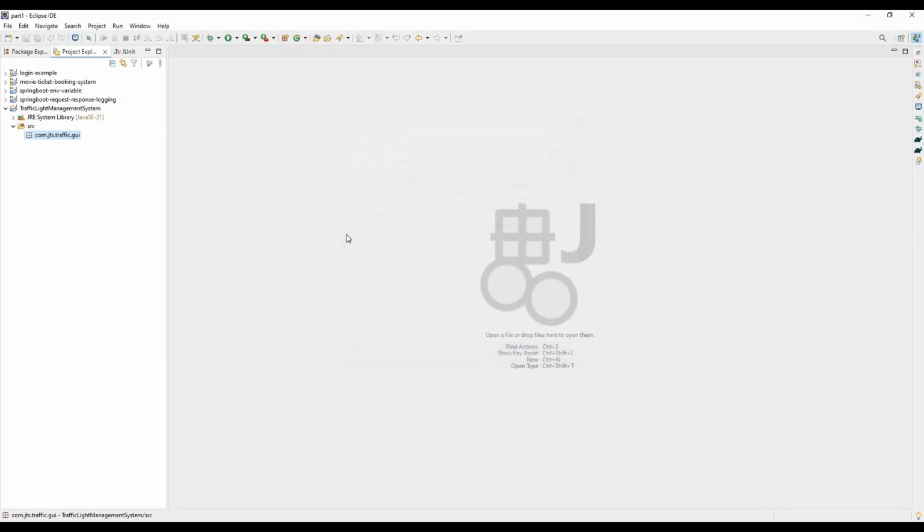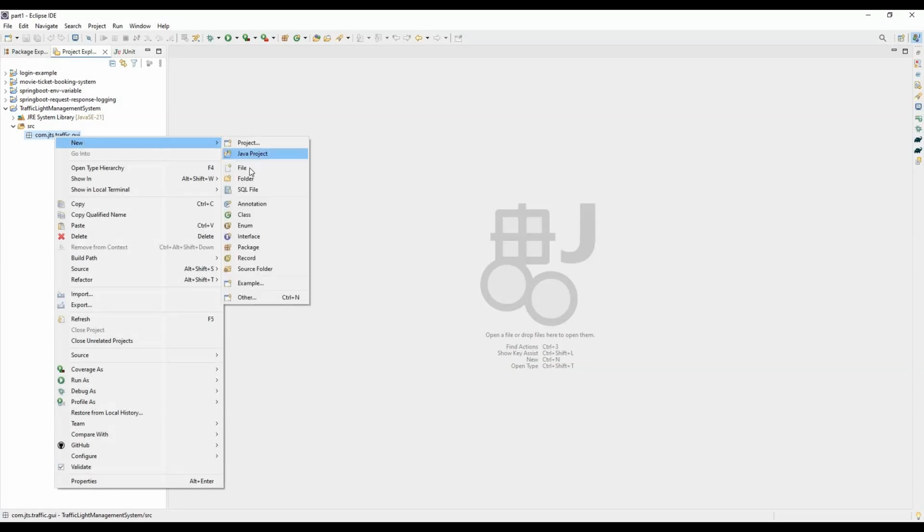Okay, so this package we have created. Now here we can create one class called the traffic light. The responsibility of this class is basically managing the state of the traffic light. It keeps track of the current state, which color the light is, red, green or yellow.